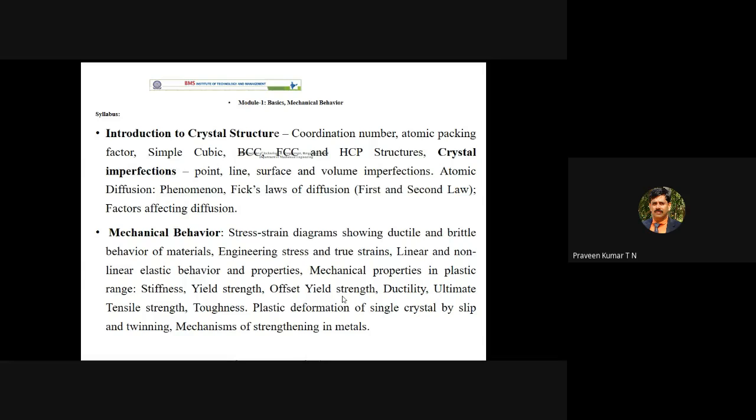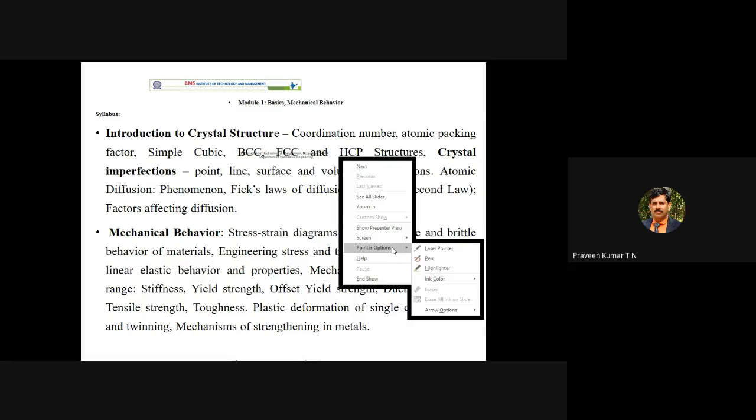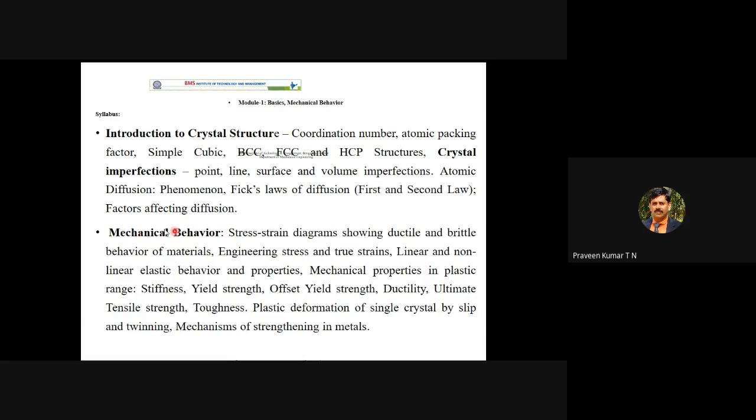So that is the mechanical behavior. The title of the chapter itself is mechanical behavior. Mechanical behavior may be linear or non-linear. In a simple way, if your deformation is directly proportional to the applied load, then the material behavior is linear. If your deformation is not directly proportional to the load, for example, if you apply a small amount of load and there is a huge amount of deformation, as happens after yielding, then it is non-linear behavior.